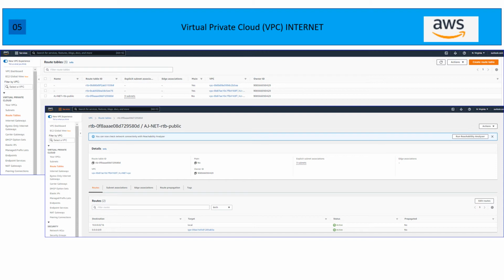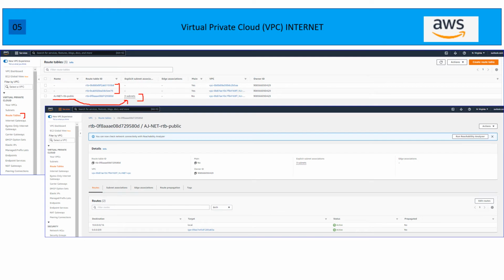Let's verify the route table. So you can see the option route table. These are the route tables which come by default. And this is the route table we created. And why are these route tables needed? Because our three subnets are going to be public in nature. So you should have a default route towards the internet gateway. So I have three subnets. Those all are public in nature. So I'm going to associate this route table to all the subnets.